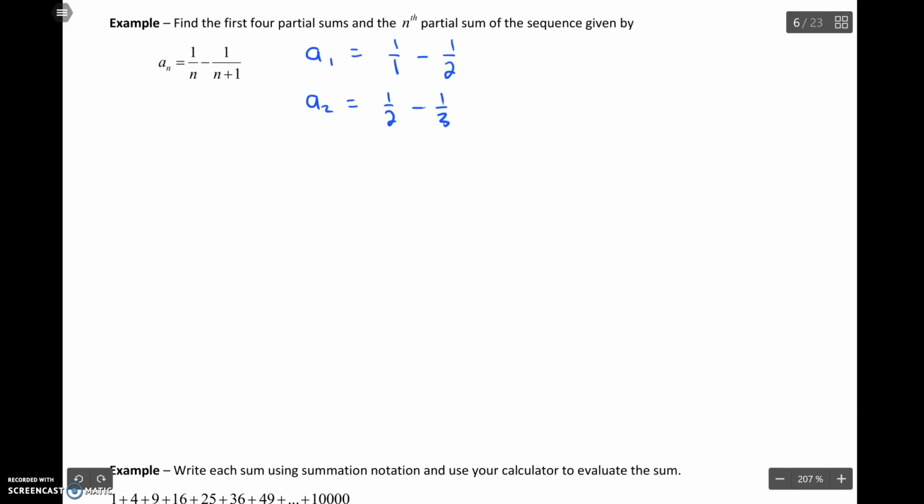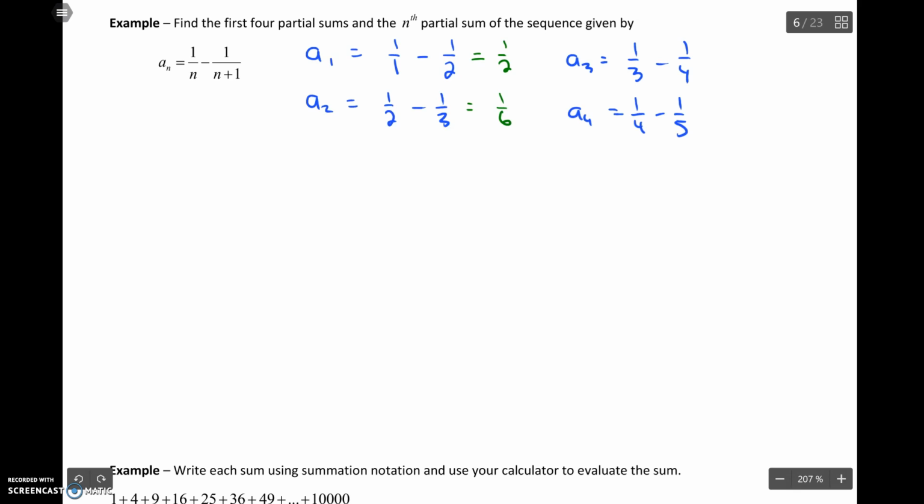And I think you're going to maybe see that sometimes simplifying it maybe isn't the best thing to do. But this would be a 1/2. And this would be, I don't even want to do it, I guess. 3/6 minus 2/6, 1/6. I think you're going to see that we maybe don't want to do that on this one. So let's just leave it. So this is going to be, I'm plugging in a 3 for n, 1 over 3 minus 1 over 4. And a sub 4 is 1 over 4 minus 1 over 5.